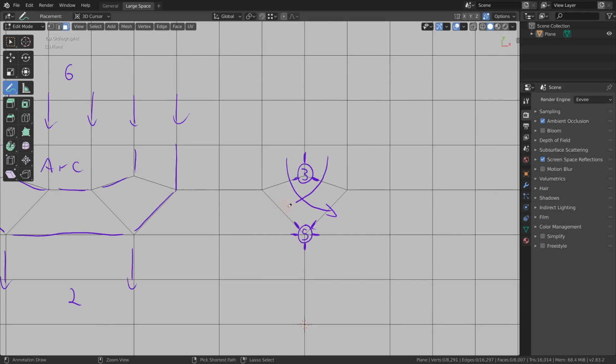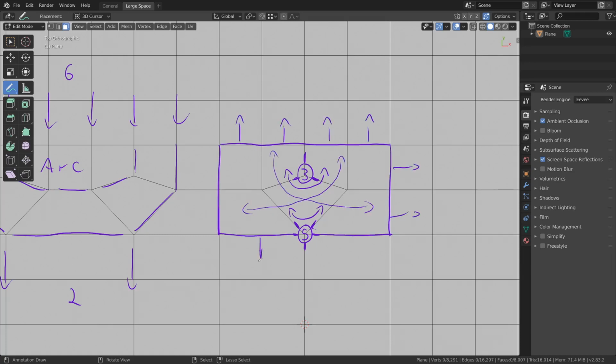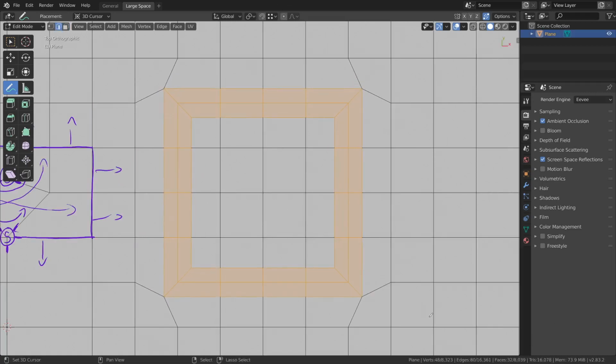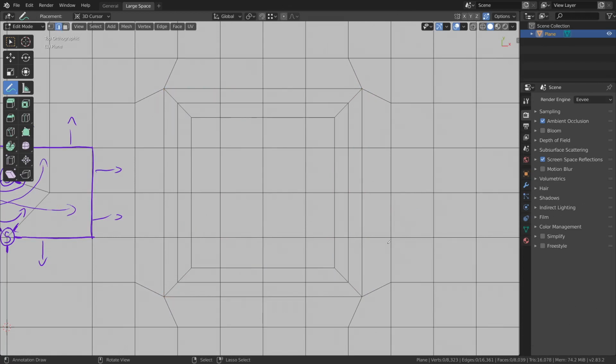One way that I like to explain the behavior of these 2 types of poles is to look at them as north and south poles of a magnet. The 3 pole always attracts loops to itself and bends them around it, while the 5 pole detracts loops and pushes them away from it. Having these 2 types next to each other also essentially cancels out the directional shift around them. For example, you could inset, extrude, or bevel a square patch and it will create a circular loop, which is only there because of the 2 types of poles next to each other.